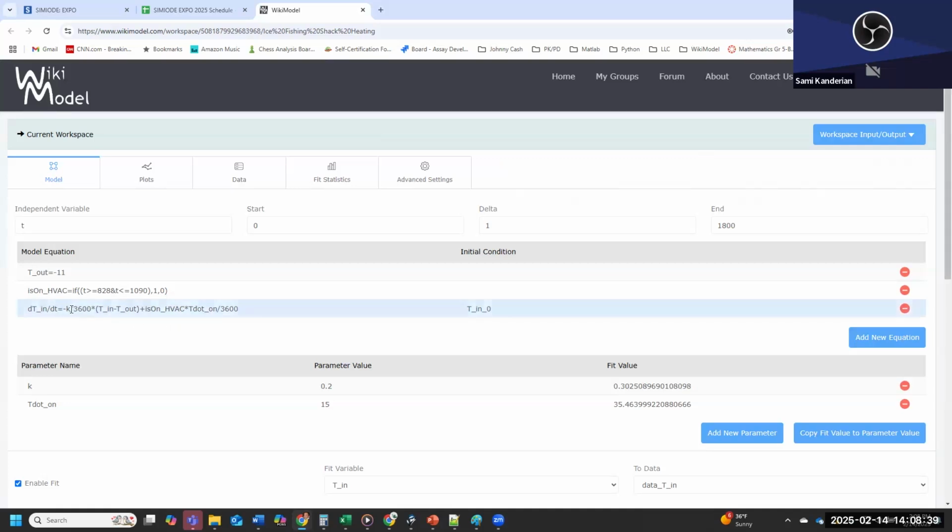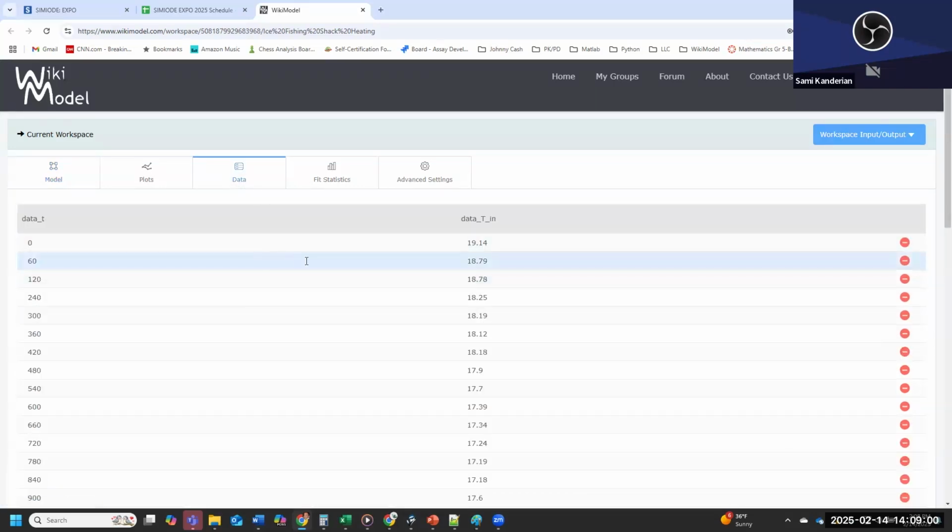I have some conversions to get from my parameters that are in units of hours to the minus 1, or degrees per hour, to go into seconds, because my time that I'm plotting is in seconds. And what you also can do is input your data or upload it.